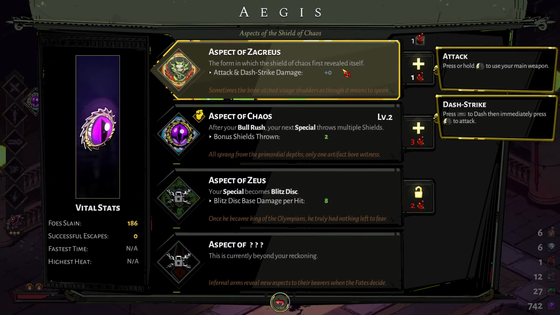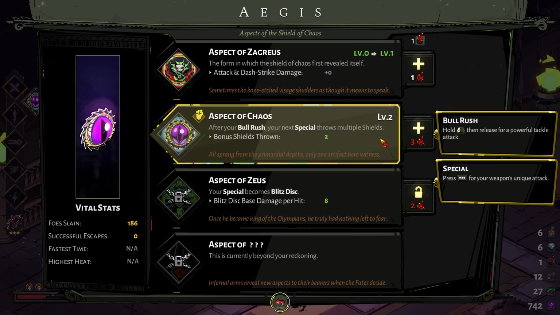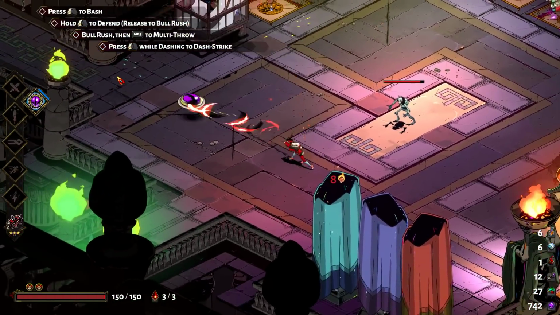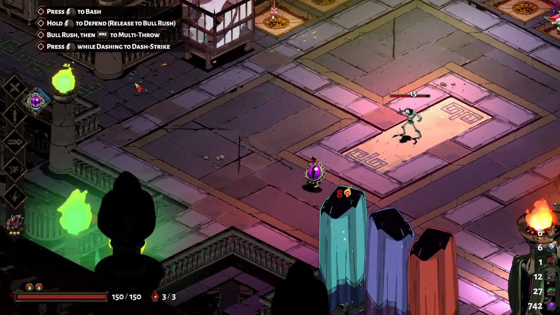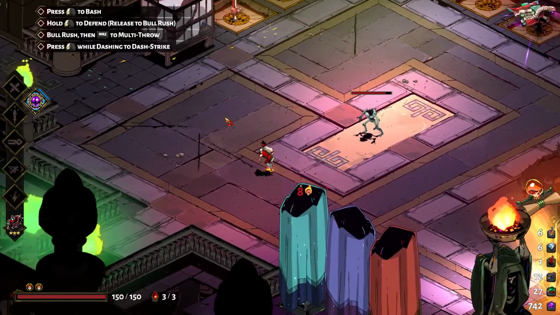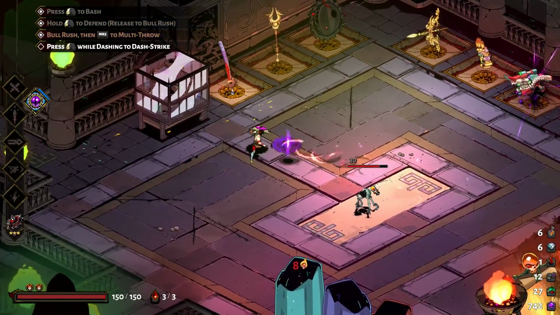We are going to be checking out the Aspect of Chaos of the Shield of Chaos. After you Bull Rush, your next special throws multiple shields. So we have our normal special where we get to throw our shield. We didn't use it very much the last time, but now we can charge up and then we throw three instead.